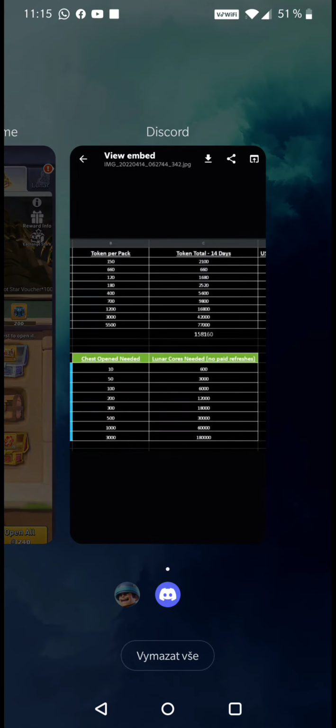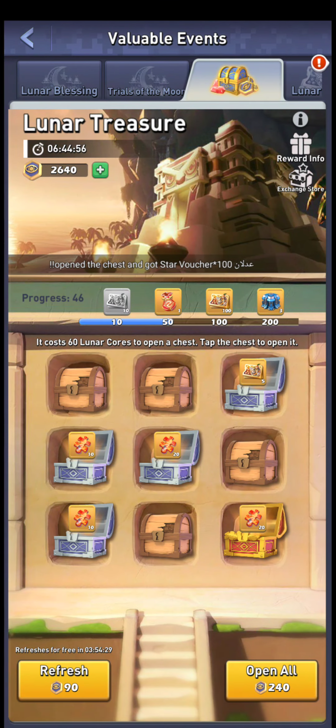Anyway, to get an average of one choice chest. So that being said, that is my recommendation. Just go and open all the blue ones that you can, and of course open all the red ones as well. But it's better to open blue ones than to just do refreshes for the red ones, in my opinion.